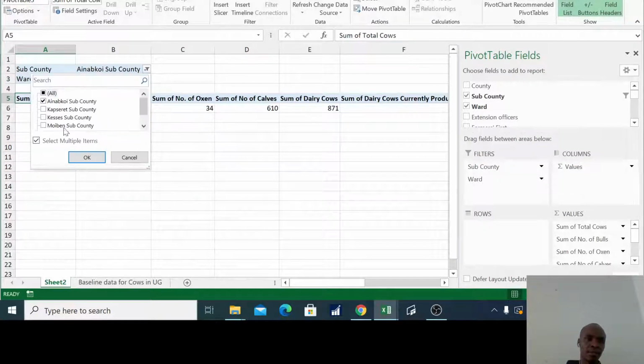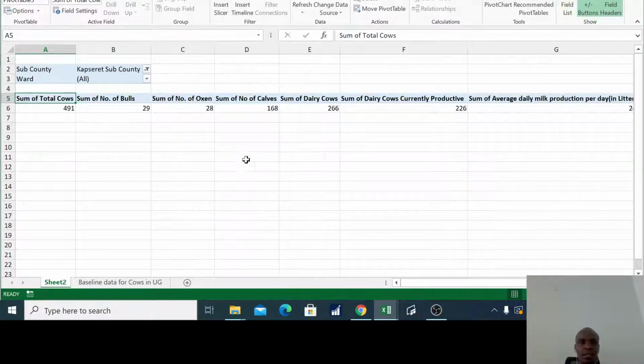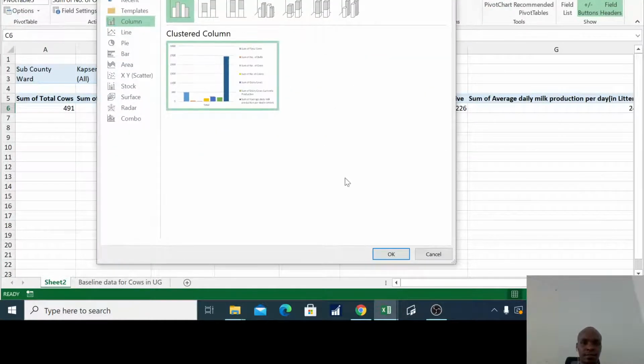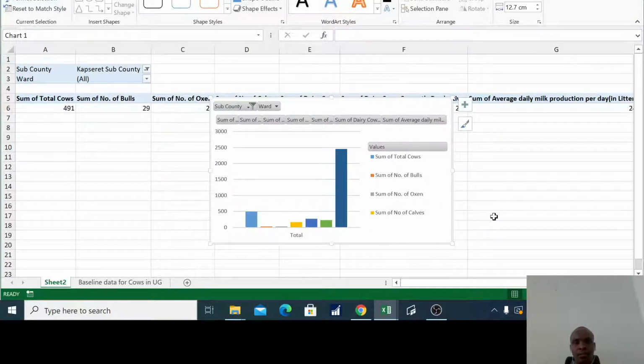Our pivot table is now working as expected. So we want to build a kind of dashboard that is utilizing this kind of data. So we can create a pivot chart.